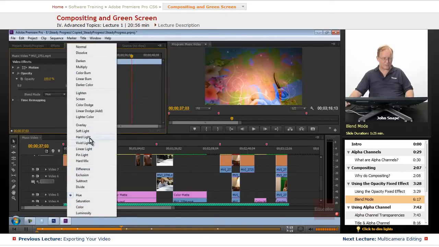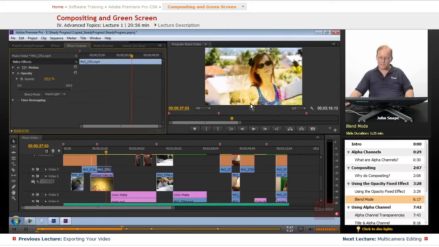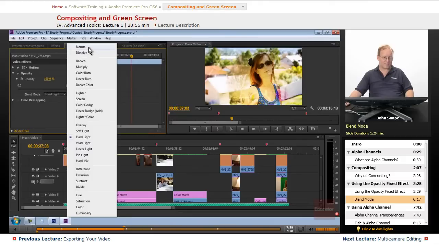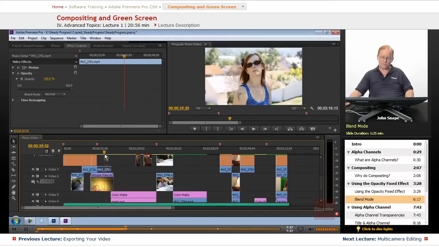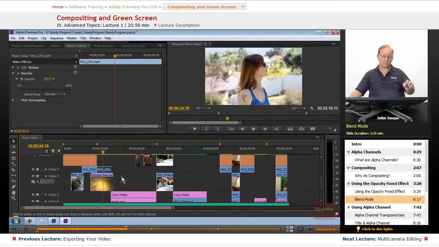If you change it to hard light, you can see that it makes a much different look. It blows out the highlights and it makes the shadows really dark. These blend modes are the exact same as what they are in Photoshop. They do the exact same thing, except it goes through the entire video and affects each frame of the video and not just a single still image.